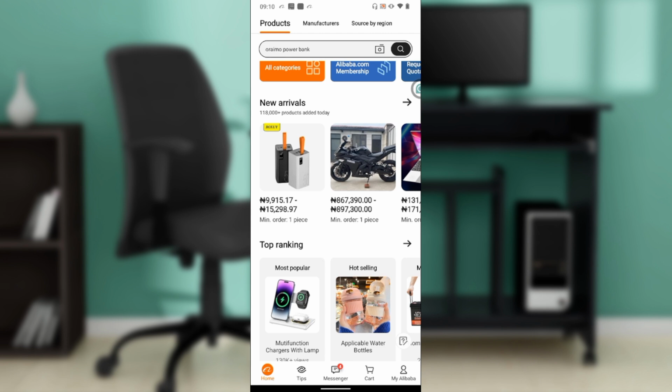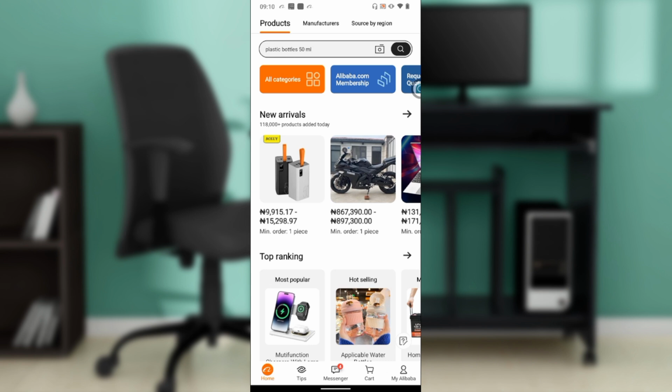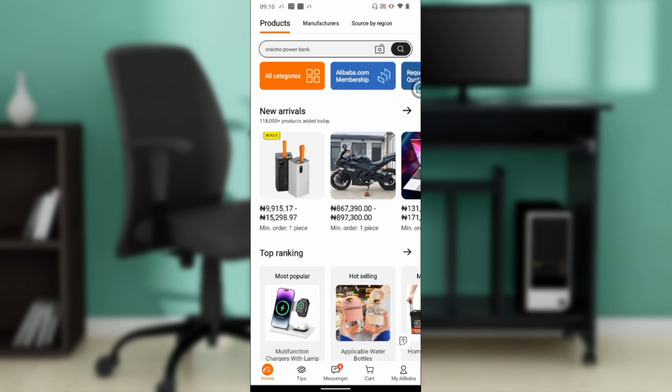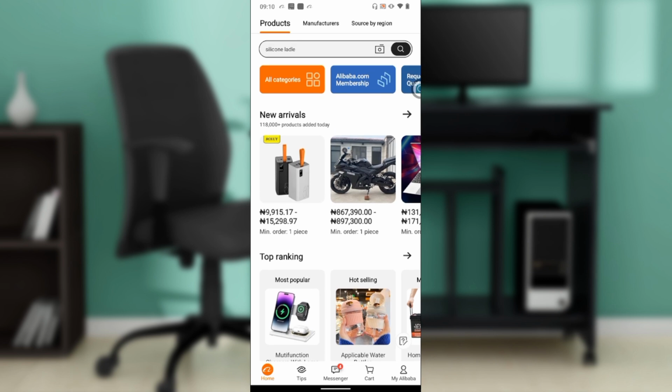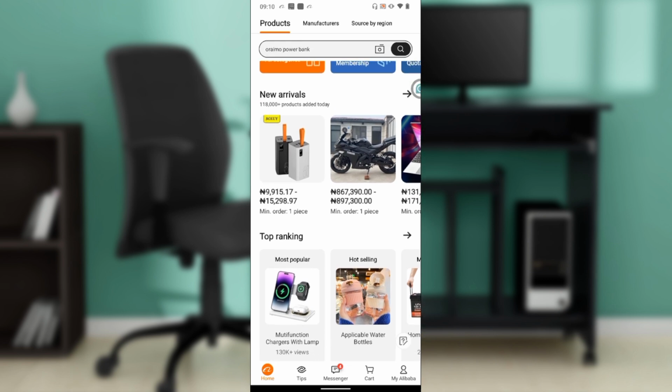Now, whichever one you choose, once you sign in successfully, it's going to take you right into this fantastic homepage where you can now explore a lot of features to have an exciting time on Alibaba. So now that we're here, let's quickly hop into today's topic, and that is how to remove items from cart on Alibaba. So let's say from this home page, you pick the product and you add it to cart.